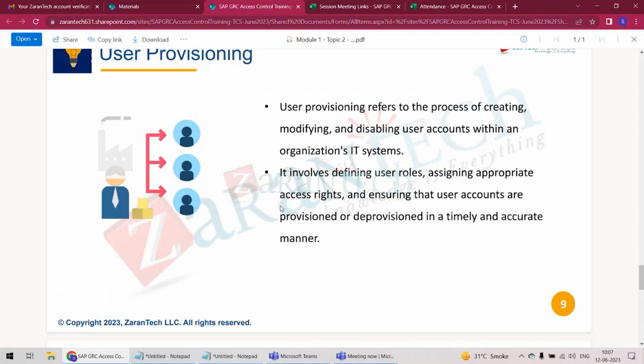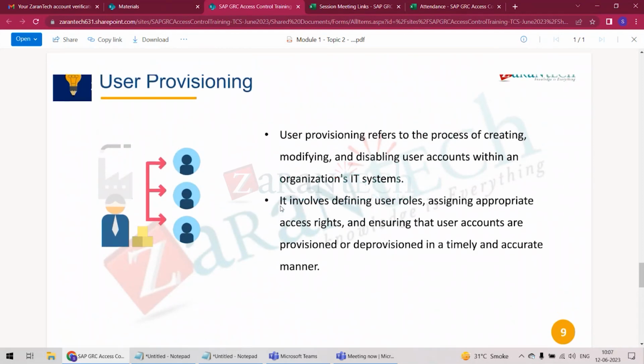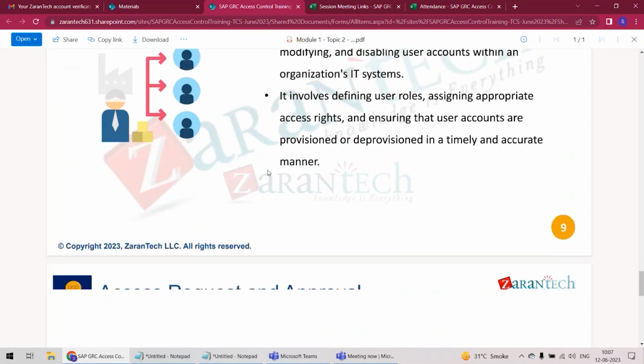You can fetch that data from a report sent or a request submitted by somebody, and the security team takes care of the deprovisioning, or you work with third party software where a report is sent in a particular format, and you develop a program where GRC will understand that report and automatically submit the termination request. So that can also happen. That is part of user provisioning, assigning the access as well as revoking the access.